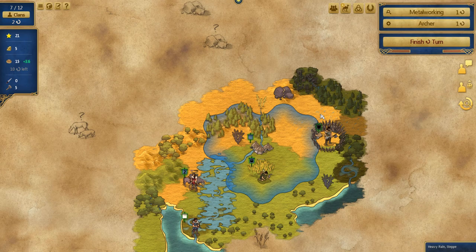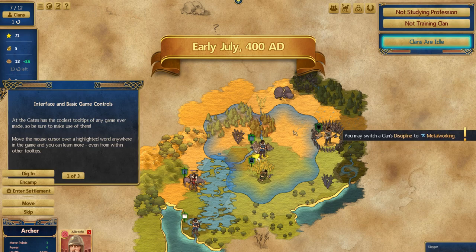They're not going to be happy, though. They're not going to be happy because we are not satisfying their desire in one turn. Well, maybe they don't need that. We got some archers going on.